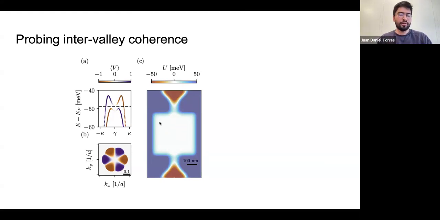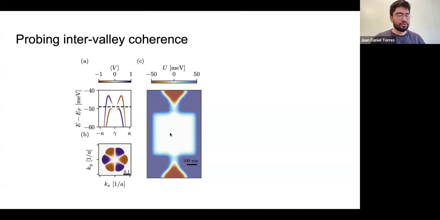So just to be clear here, in the middle, you have a region with intervalley coherence, and the splitters do not have intervalley coherence. But now, because they can be used in order to inject and measure current, we can inject valley polarized current. So for example, if we inject current from one of the leads in the bottom, that current will be only valley polarized. If the middle region does not have any intervalley coherence, and if the samples are clean, the current that goes out at the other side should keep that valley polarization because valley is a good quantum number.